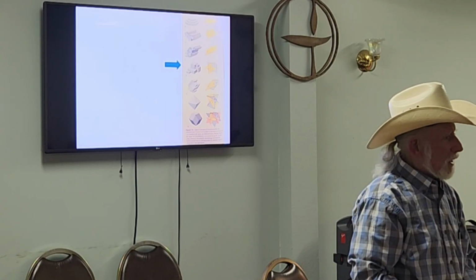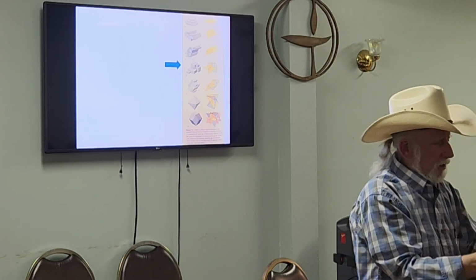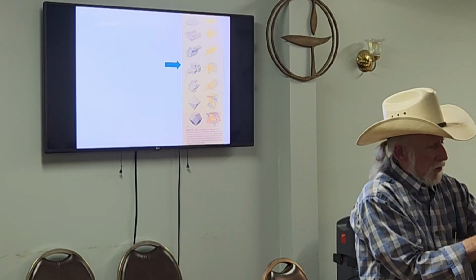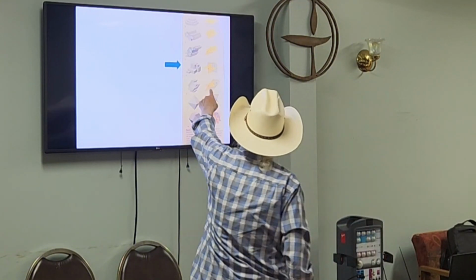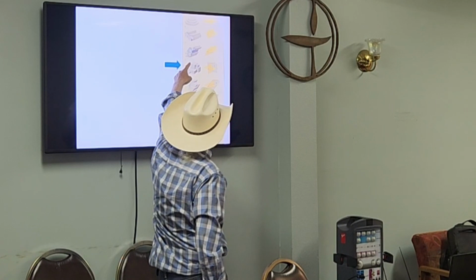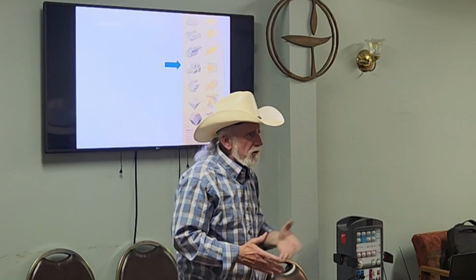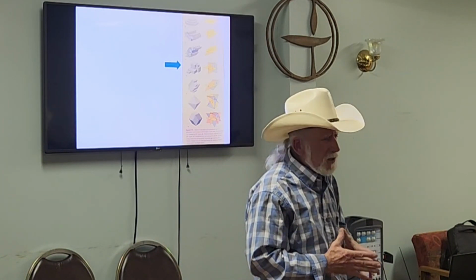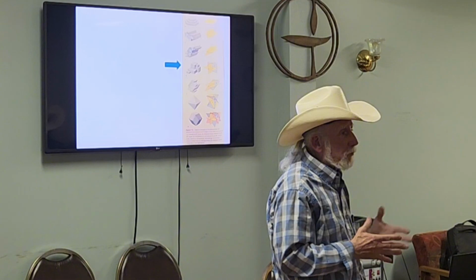So prismatic cleavage means that the sides oppose themselves, this way, or at an angle. And you can see the first one here is at right angles, and the second one is with acute angles and obtuse. You know what those words mean, right? They're mathematical angles, and they're both prismatic cleavage.